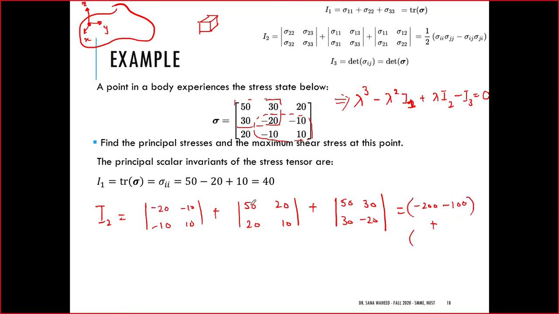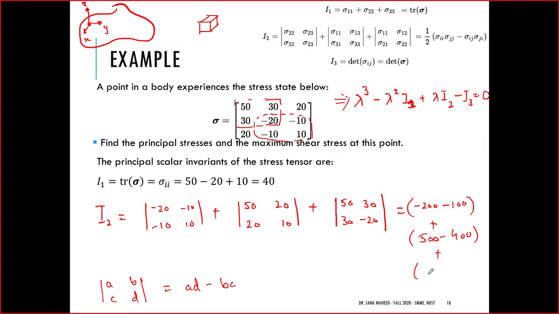plus 500 minus 400. I really hope कि आप लोगों को 2x2 matrices के determinants निकालने याद हैं. अगर किसी को नहीं याद तो just okay, let me write that down. वो क्या होता था, A B C D का determinant जो है that's AD minus BC, just in case someone does not remember that.